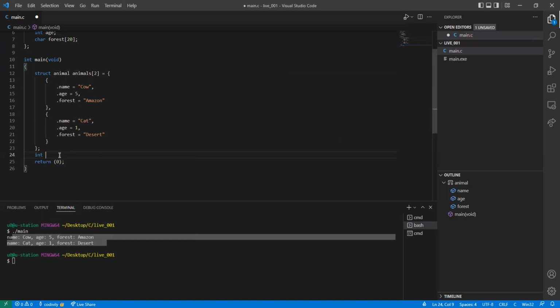Next, let's declare a variable called i. For i equals 0, i less than 2, i plus plus, let's display an animal. The name of the animal will be that, then the age, and then the forest where the animal is coming from.